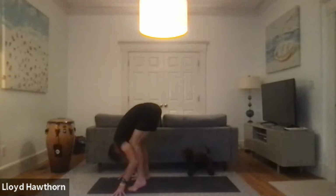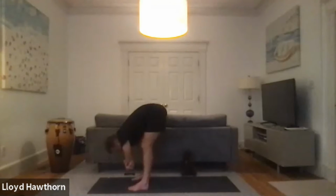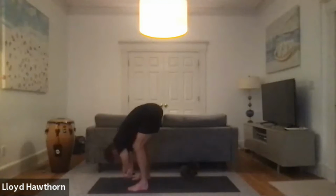Here is perfect. If you would like to add on, grab opposite elbows with your hands. And then if it feels nice here, find any organic movement that feels good. Maybe you sway from side to side. Maybe you find little bounces here, just creating a little bit more extra space into the lower spine. Maybe you start to bend and straighten through alternate legs, just finding a little extra lengthening through the back line of your body. Just make it feel good.